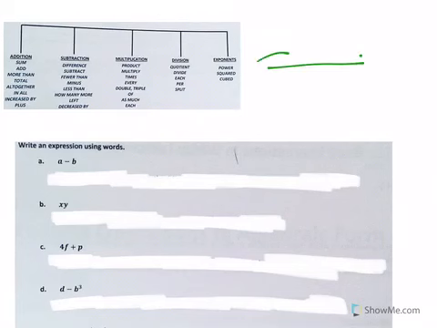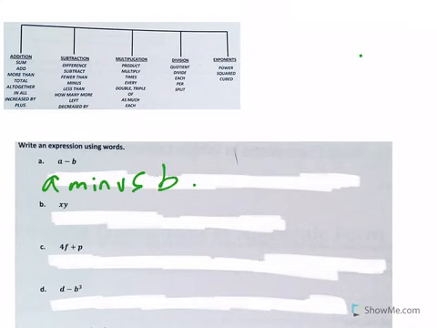All right. I still have that up here. I know that may be kind of hard to see, but we're going to write the expression using words. So it starts off fairly easy. We have A minus B, and you can say that: A minus B. You could say the difference of A and B. You could say A decreased by B. You could say B subtracted from A. Those are different ways to say that.